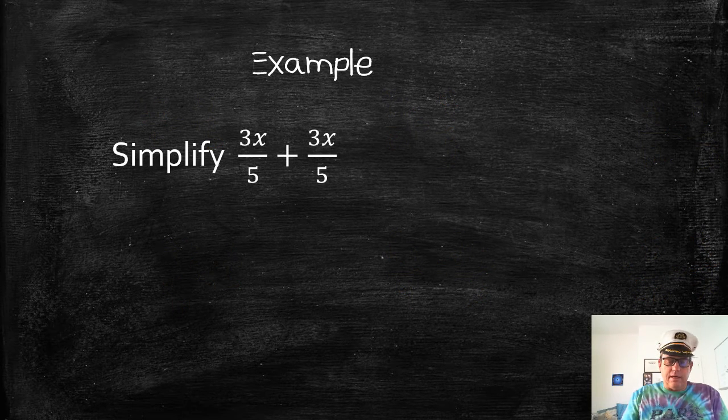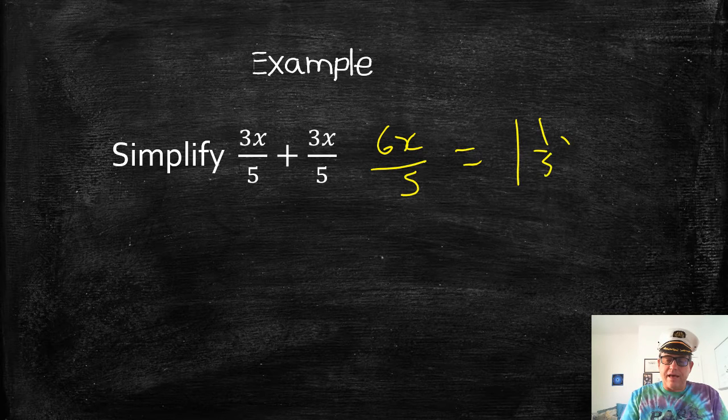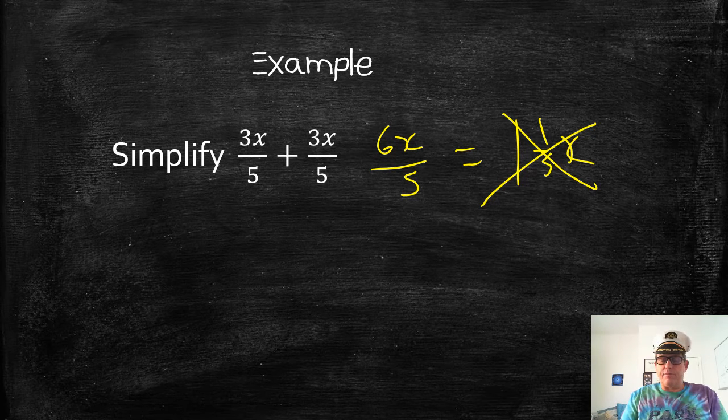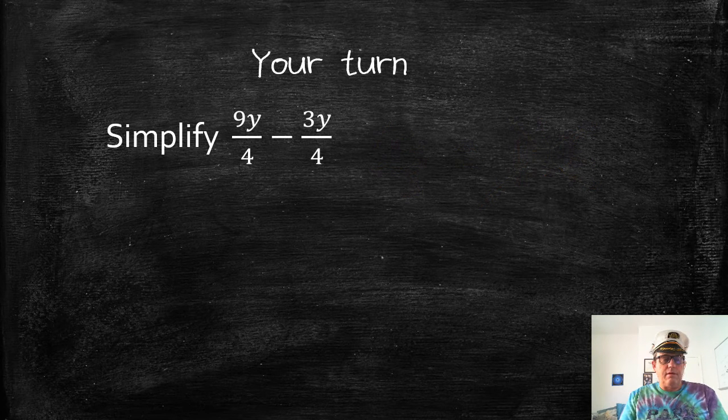Here we go. Same thing. Common denominator, 3x plus 3x is 6x over 5. Again, with our algebra, we can leave it as an improper fraction. Could we write this as 1 and 1/5 x? Yes, but hopefully just looking at that, that's a bit messy. Am I multiplying? It's not sure. So let's not write it like that. Let's just leave it as a simplified improper fraction. Pause the video and you go ahead and try this one.